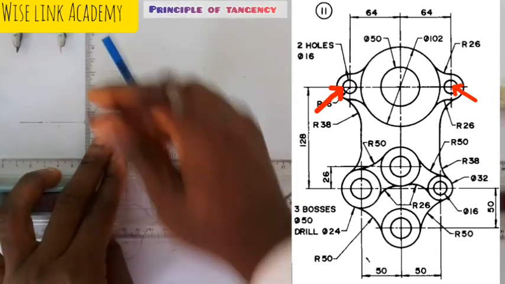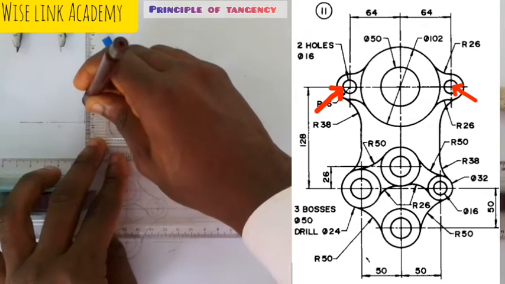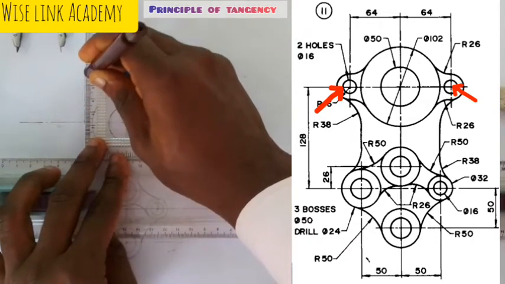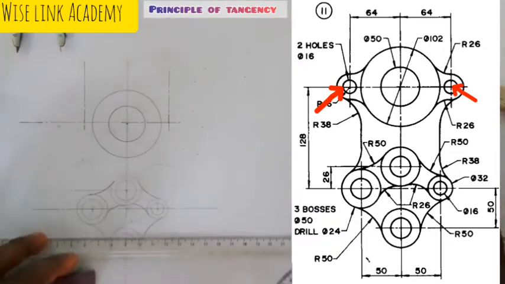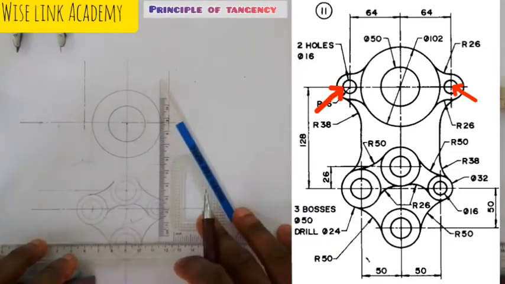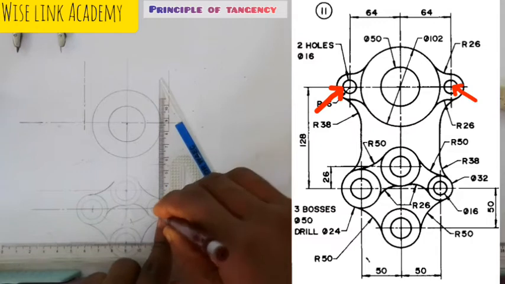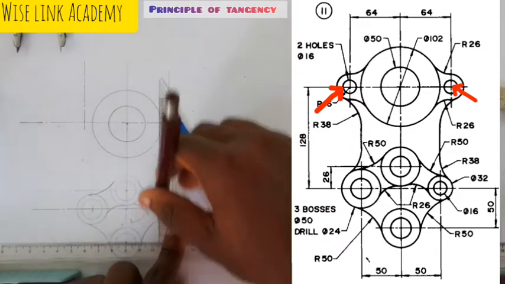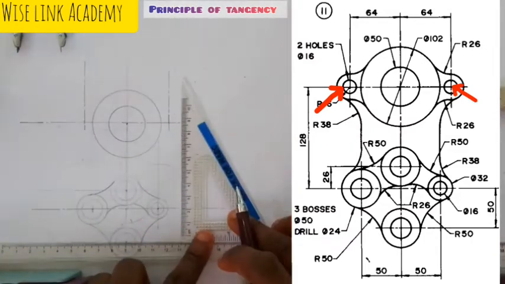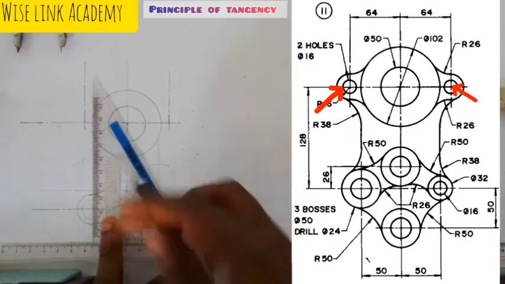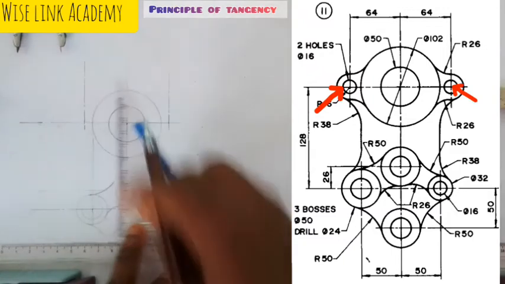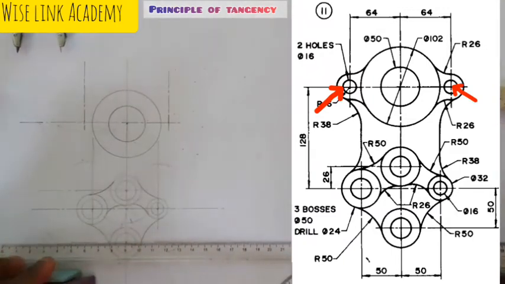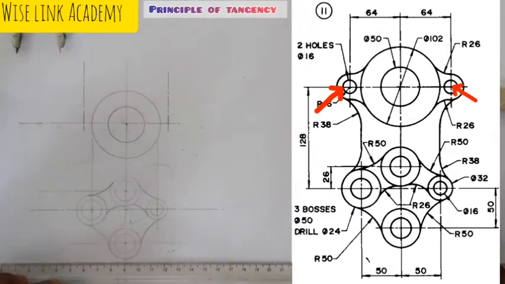With the help of my T-square, take it from this point upward: long one, short one, long one, short one. Similarly, come to this point here: long one, short one, long one, short one. Similarly, take this point upward, a faint line, and come to this point here and take this one too upward, a faint line. So I have what you are seeing in front of you.